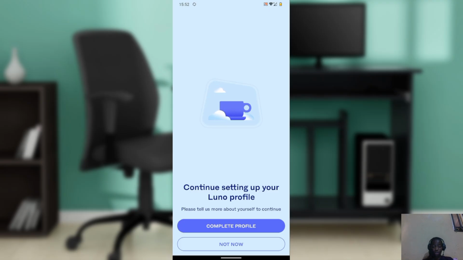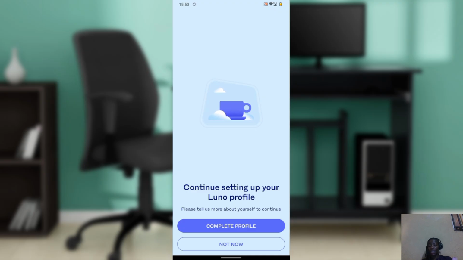Now it says I have to complete my profile. Remember what I told you, how to complete your profile. Okay, so once you click on receive, still the same as deposit, then Luno will display all the deposit methods available for your region. These methods vary by country and may include bank transfer, instant bank transfer, instant EFT, PayID, FPX, Touch 'n Go wallets, just a couple of options.